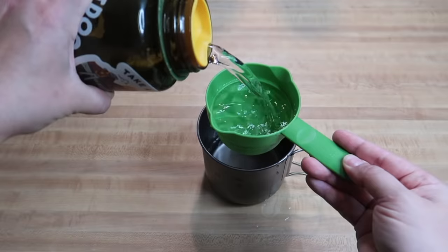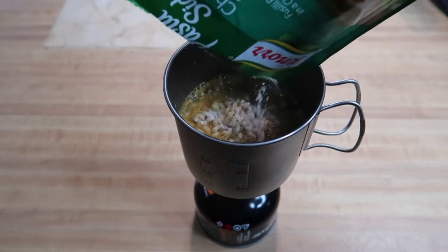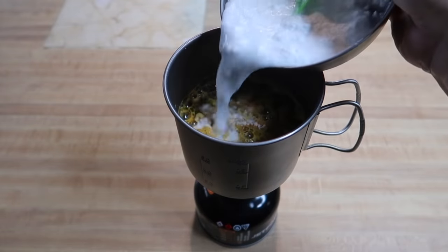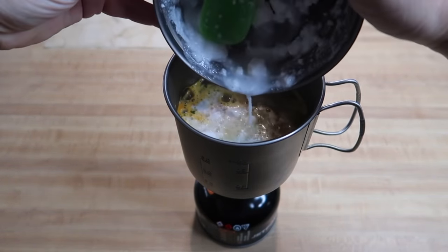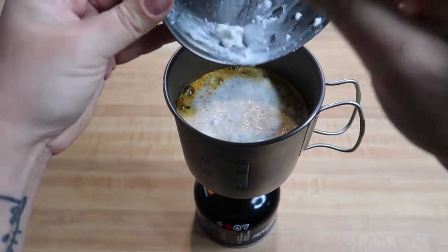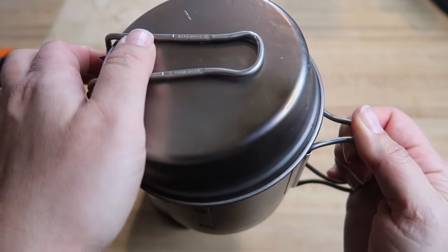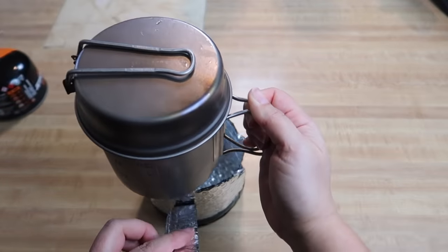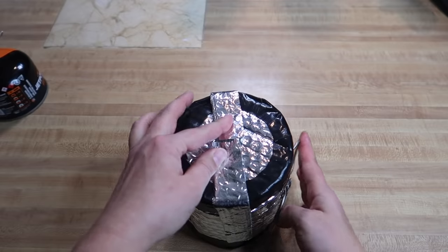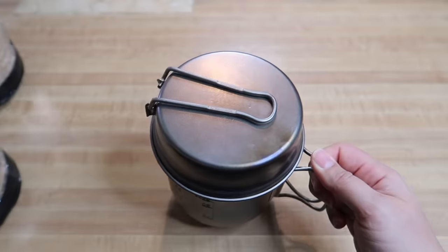Here's how to make Knorr's rice and noodle sides: add two cups of water to your pot, boil the water, add the entire packet of Knorr rice or noodle sides, and a packet of coconut oil or a tablespoon of olive oil, and mix together. If desired, add four tablespoons of coconut milk powder and a half cup of water, mix before adding to the Knorr side. Cover and let simmer for a couple minutes, then remove from heat and let sit covered in a stove cozy for about 10 to 15 minutes, allowing the meal to rehydrate and cook without using a bunch of fuel.